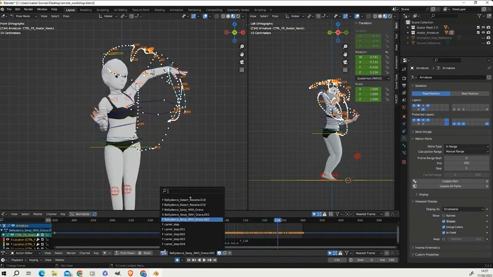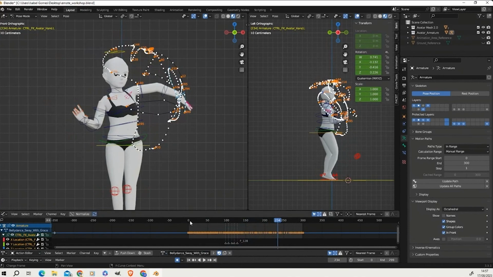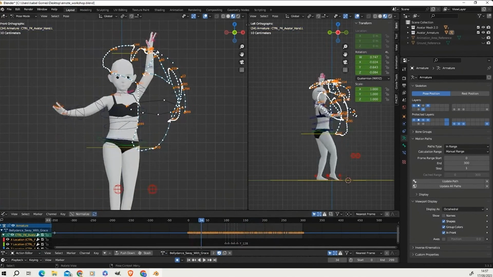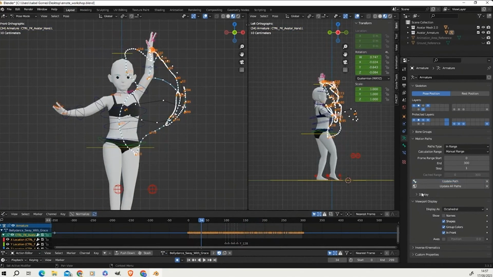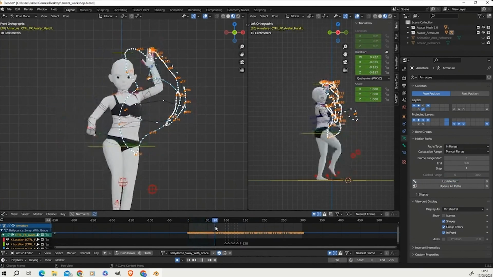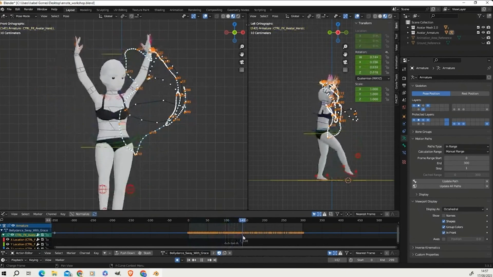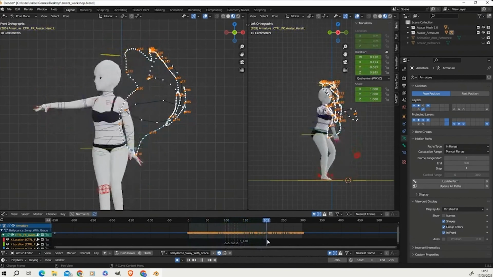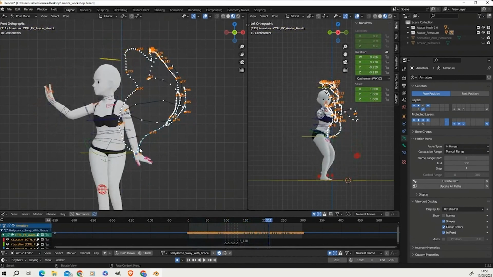Let me just go back to this version. Okay, so it shows the path that the bone is doing through the animation, so you can check if your arcs are looking good or not. This is usually helpful if you choose bones for the hands, the head, or the feet, because these are the extremities, and it's going to show better arcs.